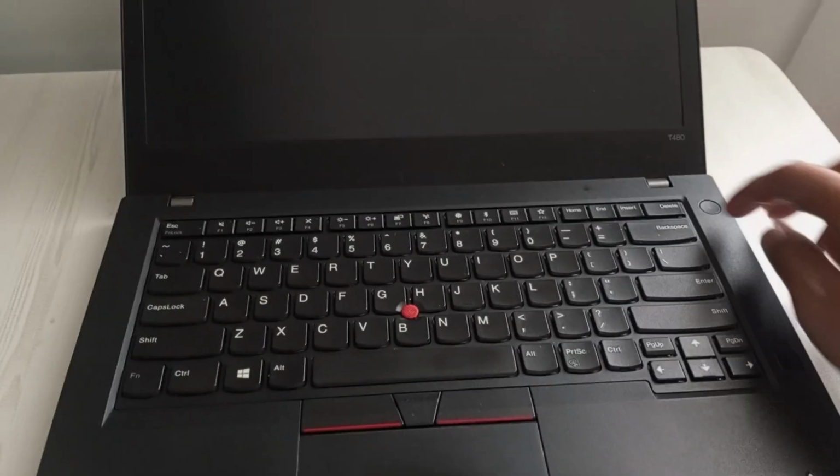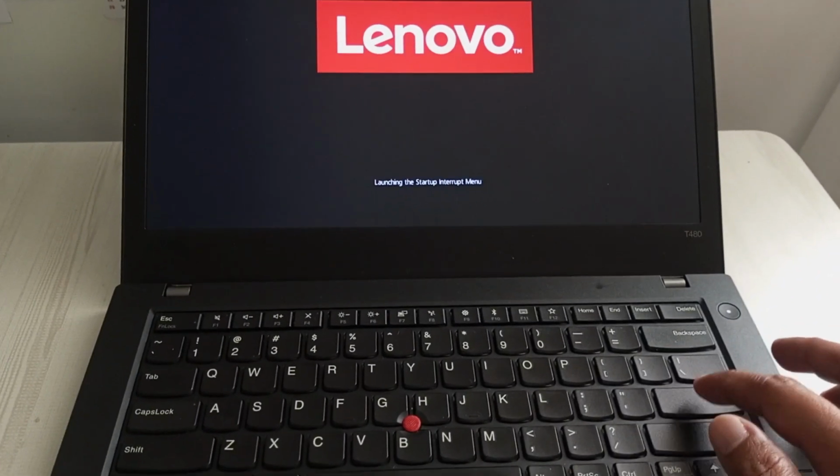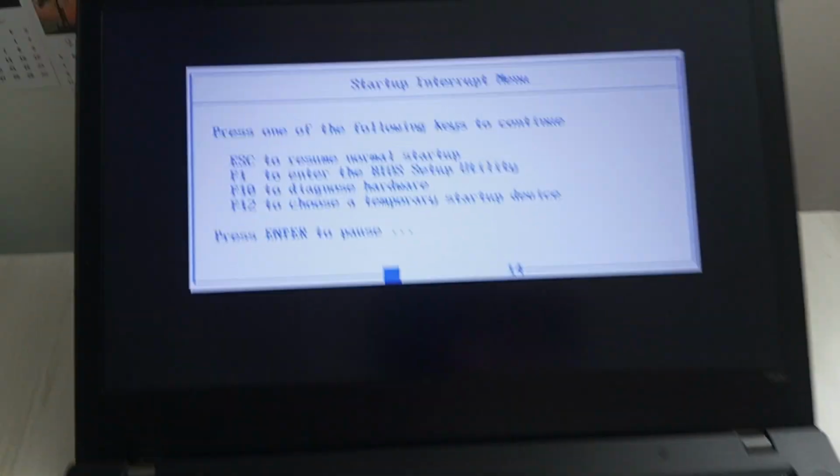Now let's power on the laptop and go into the BIOS settings. We will just need to disable the built-in battery before we open the bottom cover of the ThinkPad. Press the Enter key several times upon booting, then press F1 on the next screen.